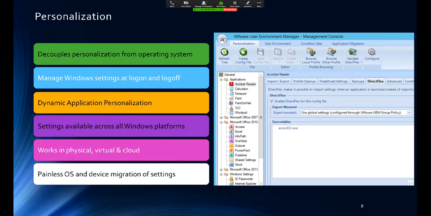And as we mentioned a few slides ago, we're able to manage any desktop endpoint inside the environment, whether it's physical, virtual, or a cloud desktop. This can be Windows 7, Windows 10, Windows XP if it's still out there, and also Windows 2012 terminal servers, Windows 2016 terminal servers. And where I really see this product shining for a lot of customers is being able to migrate from physical desktops out to the cloud, so that the user has a seamless experience. All their files, all their settings and everything, just follow them to their new desktop.